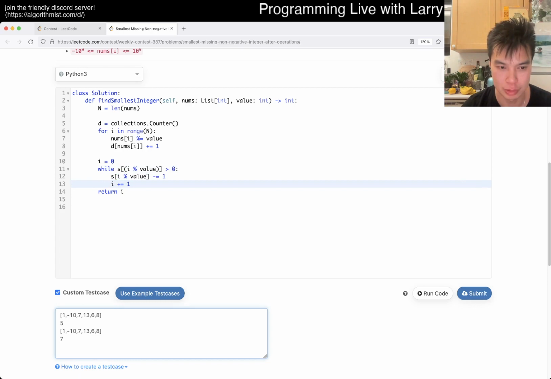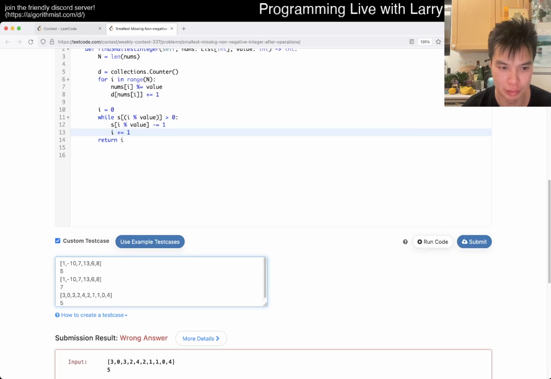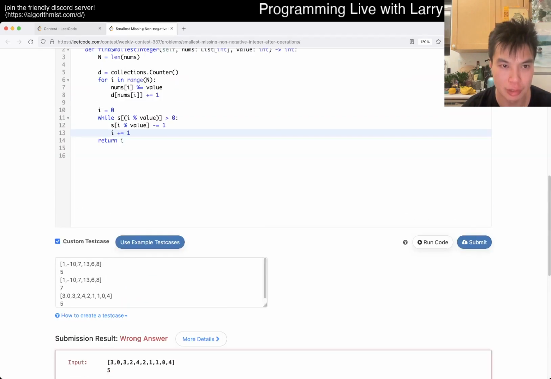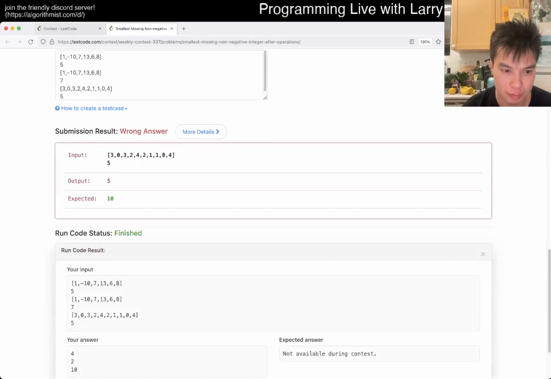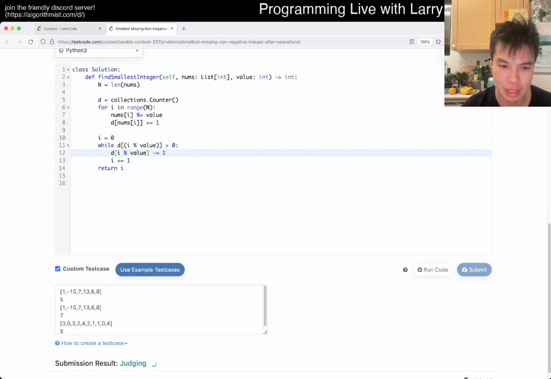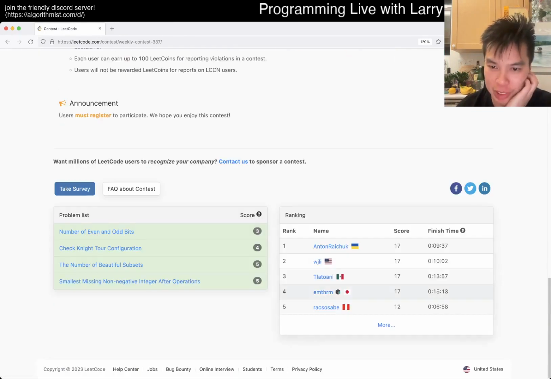Oops. No. Did I have it? I clicked on submit by accident. What did I do? I don't know what I did. Oh well. Let's run this again. S is not... Oh. Okay. I can see why people get this one quickly, but I rushed it and then kind of made a mistake on this one.